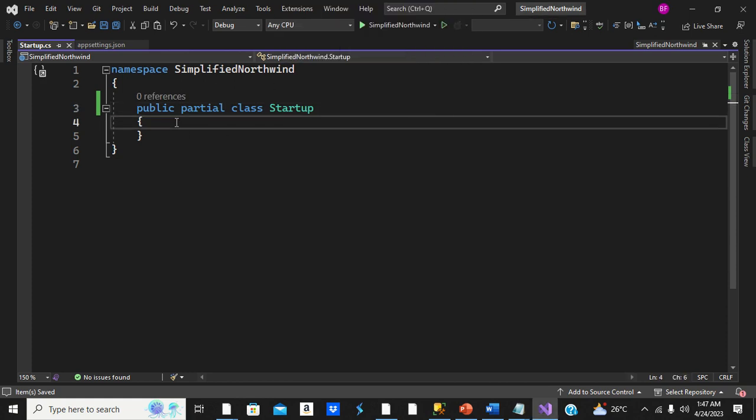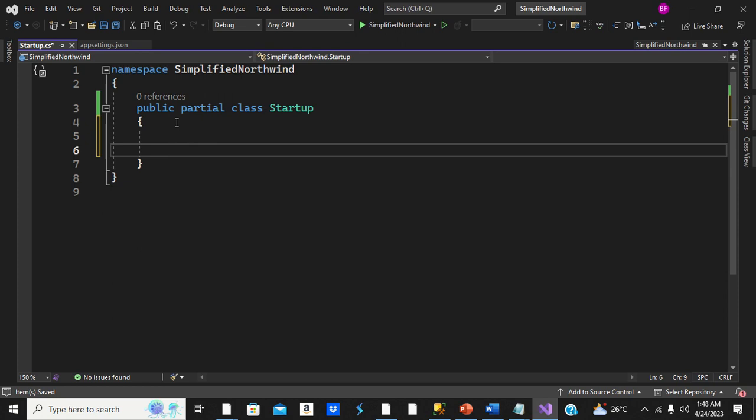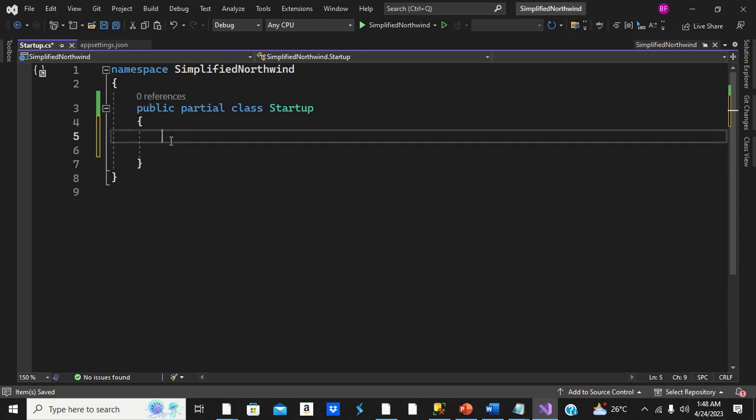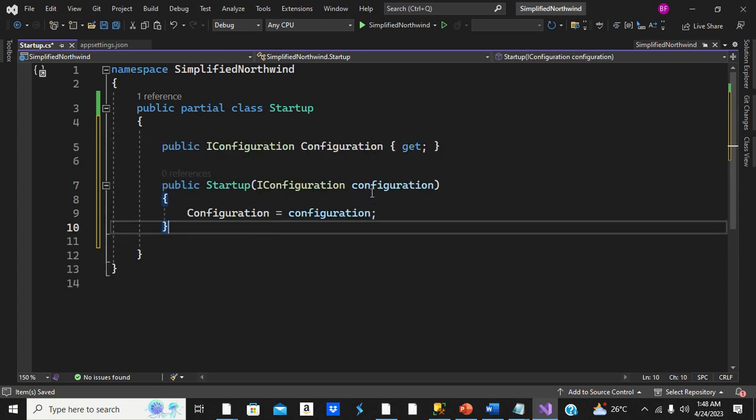So inside this partial class, I'm injecting configuration settings into the constructor.